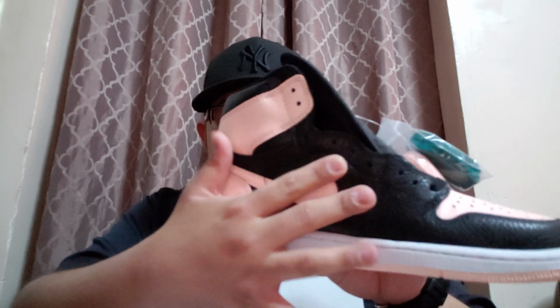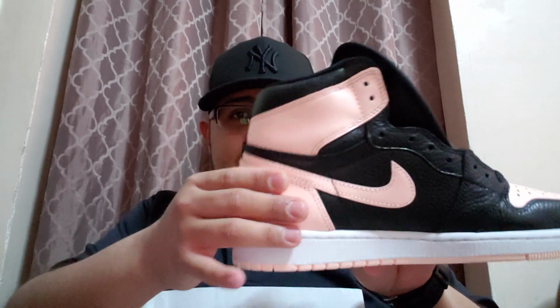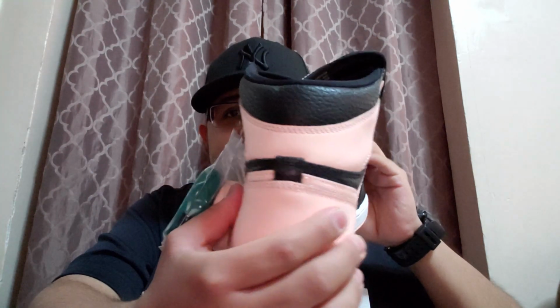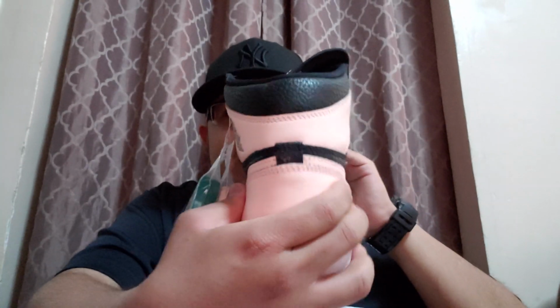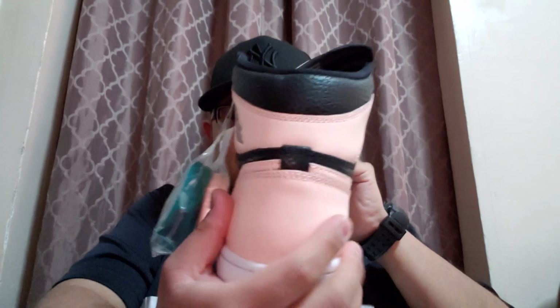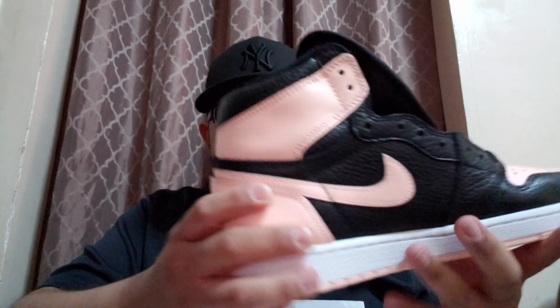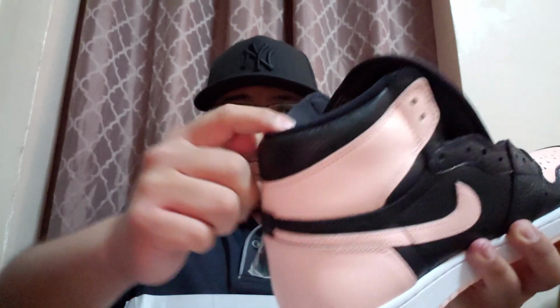See the leather here, the leather here. Everybody says that this leather feels kind of stiff, but I'd rather have this stiff leather than the soft tumbled leather, you know. And the leather here on the ankle support system.